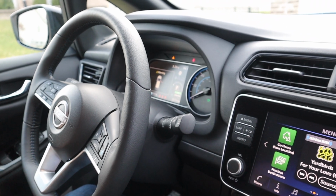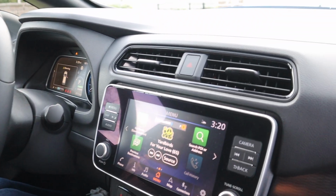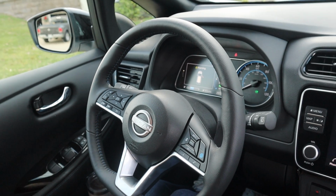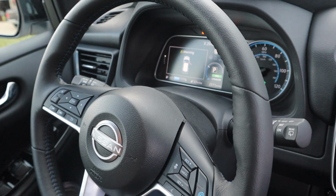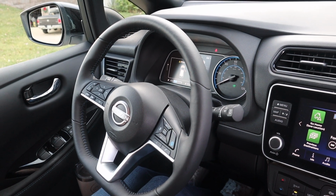In the interior, this feels really good. It actually feels very nice and updated. Nice steering wheel. We even have a little bit of blue contrast stitching. Look at this, a suite of safety features. We're gonna have our frontal collision warning, our blind spot monitoring. For a $28,000 car, that feels really good, and I like when we have this crash prevention tech.